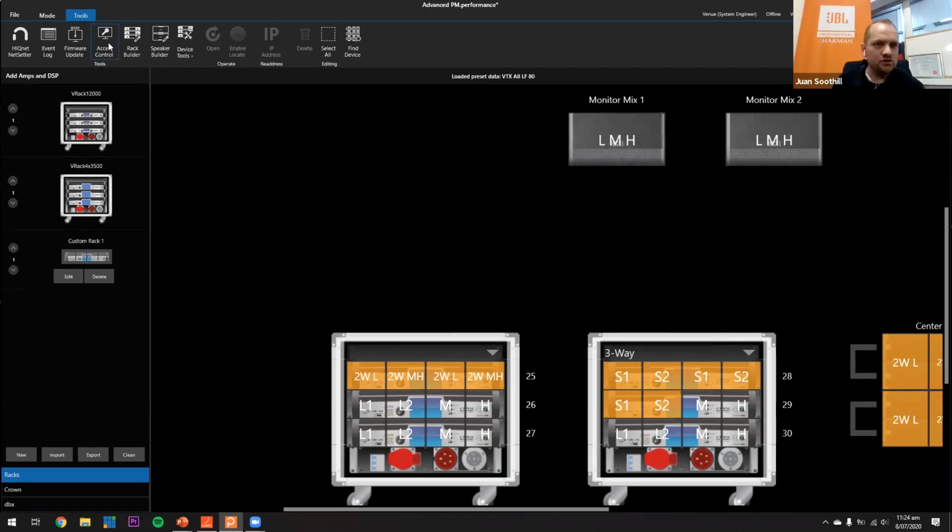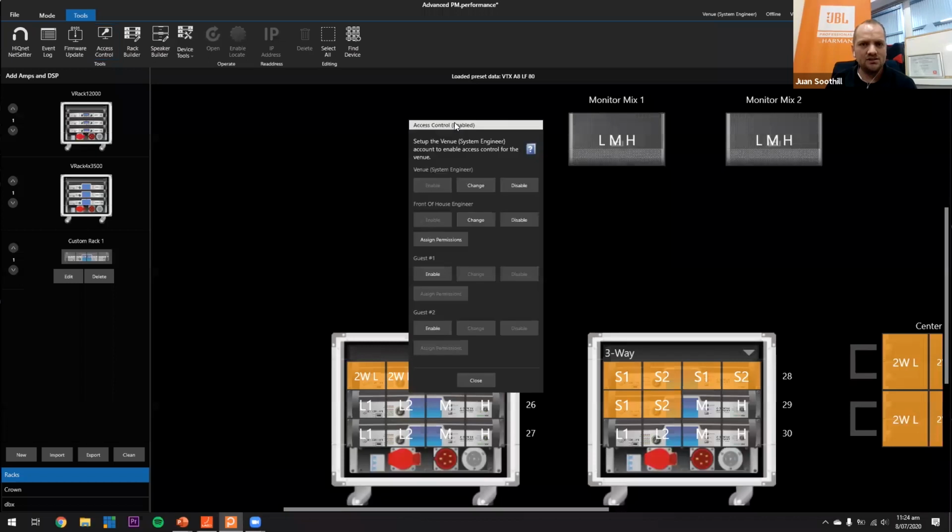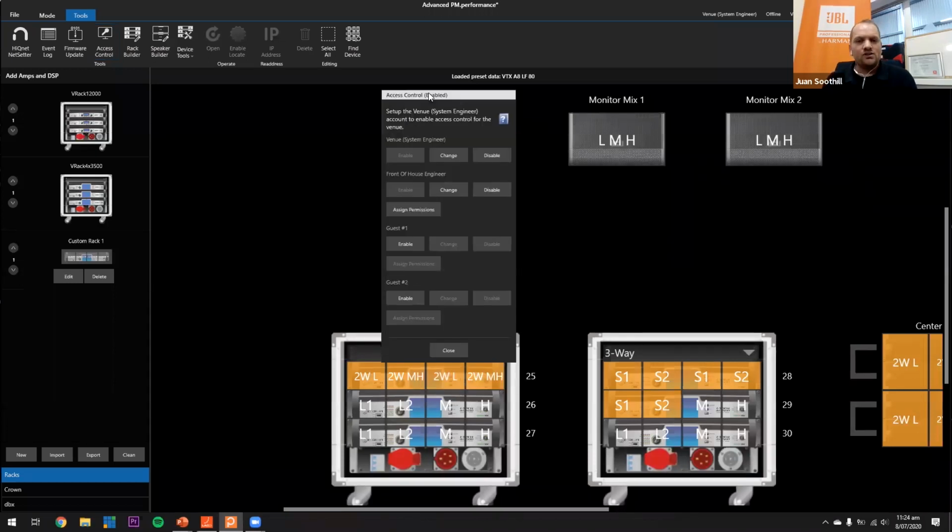If we move over to access control, this is a very useful function. If you've got a VTX system installed in a venue and you need to give a front of house engineer or a guest engineer access to certain parts of Performance Manager, or certain elements that you don't want to give them permissions to, basically.